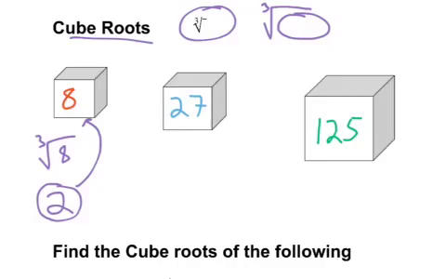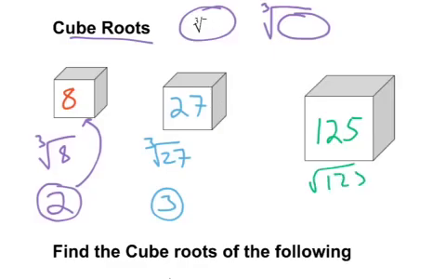Same thing here. The cube root of 27. They give us the volume. To find the edge length, ask yourself, what number times itself 3 times is 27? Well, in that case, it is 3, because 3 times 3 times 3 is 27. Take a look at the last one here, the cube root of 125. Again, the more familiar you are with these numbers, the faster this goes. What number times itself 3 times is 125? That is 5. So all edge lengths on this shape are 5.